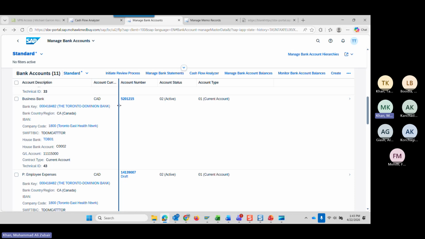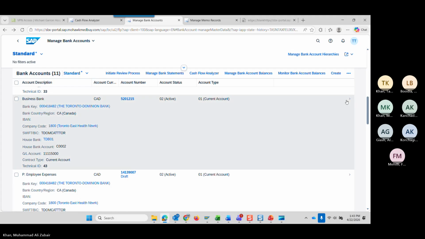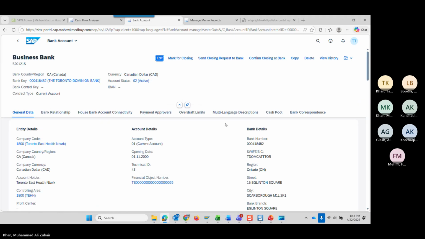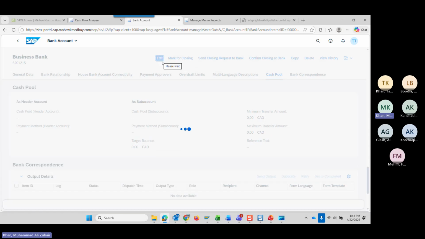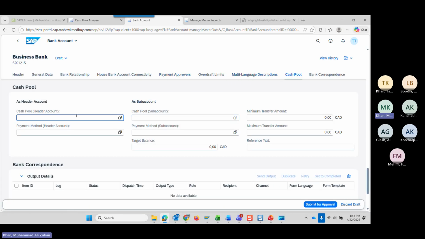The business account is ending with 1215. Again, go to the cash pool, edit it. Previously we put in a header account, now it's a sub account.